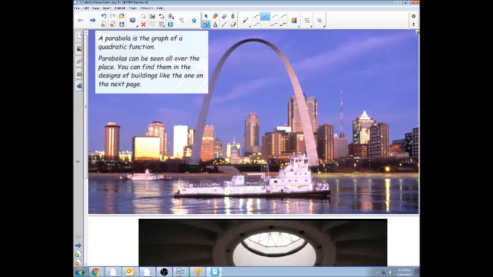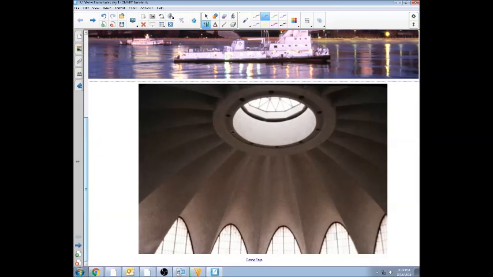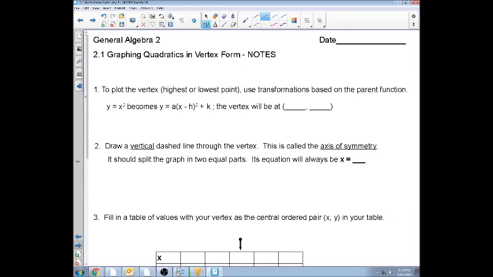The first thing I want to talk about is a parabola. What is a parabola? Well, that is what we get when we graph quadratics, or x raised to the second power. A parabola is a U-shaped graph. As you can see, we have a picture of the St. Louis Arch here. That is, in fact, a parabola. Also down here on this lower picture, there are four parabolas, or half of another one there, with the windows on the bottom. That is what a parabola is. It is a U-shaped graph. Okay? So make sure you have your notes up in the right-hand corner, and let's get to work.